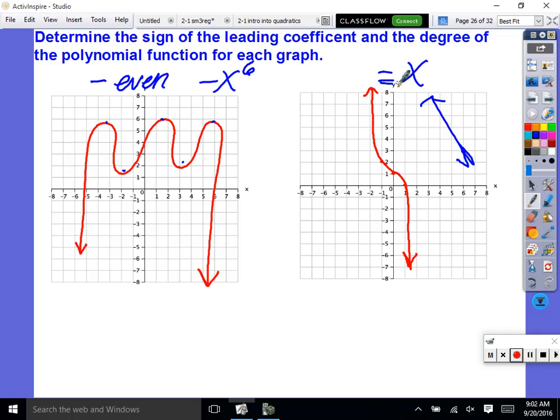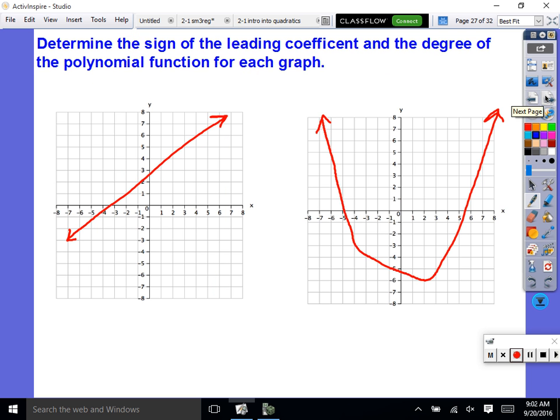So then it's not degree 1, correct? Our lines have the same slope. So it must be degree 3. Does everybody see how I thought through that? Okay. So I want you to go ahead and try, well, what if you saw something like this? It was definitely not quadratic, correct? But only has 1 turning point. So we wouldn't say degree 2 though, but can a degree 4 also have 1 turning point? Okay, so this would be a positive x to the 4th.